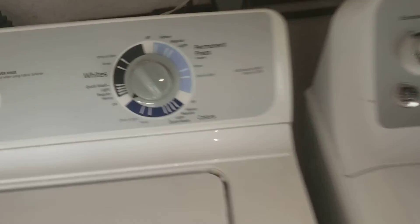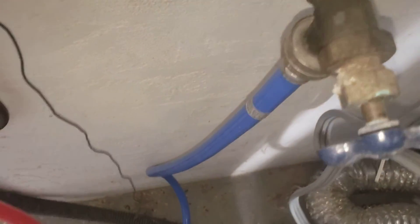Where's the air handler in this house? So this is your vent — that goes up, the air handler is in the attic. Got a nice washer and dryer — looks like these are newer, probably five years old, just filthy. Also, pest control is needed. Alright, that's my inspection — thanks.